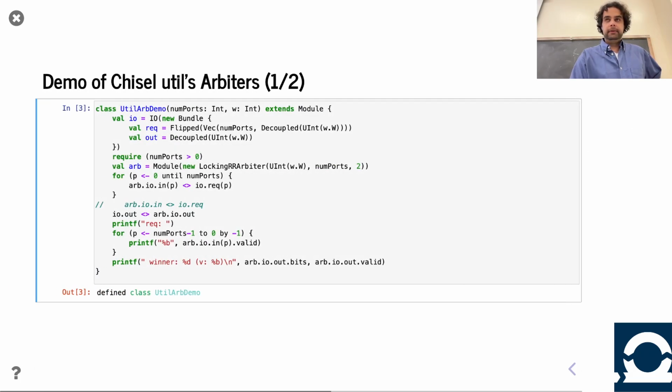And yes, go ahead. Yeah, so that's referred to as the bulk connect operator. If you have bundles on both sides, they'll connect the entire bundle together. The bundle, remember, can have lots of wires inside of it, and it'll try to put them together. It has some amount of smarts where even if the bundles aren't exactly the same, it can sometimes make it work. There are a lot of additional bulk connect operators, all sorts of weird symbols. This is the most basic one. This is the one we're using in this course.